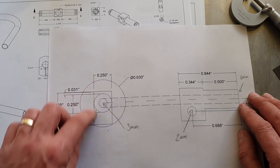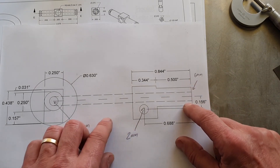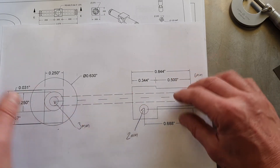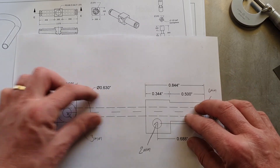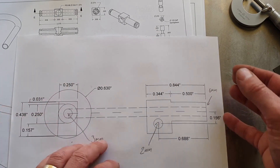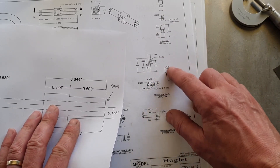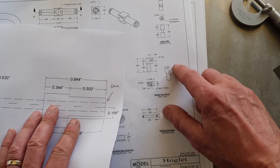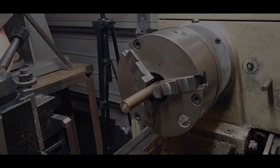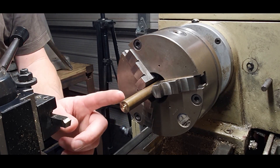We should be able to machine that and get it down to size, making two of those. I'm going to turn these in the lathe to begin with - we'll have them back to back, with the cylindrical bit on this side like it is on the plan, and then on the other side. Once we've done that we'll take it over to the milling machine and mill this down to get our perch size - the square part on the top - then drill the through hole through the middle for fixing down to the cylinder head, and another hole through the side which takes the pin to hold the rocker arms on. First job is to just face this brass off and then put some layout die on there and mark out where our cuts are.